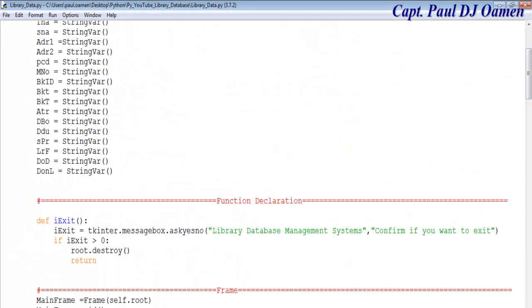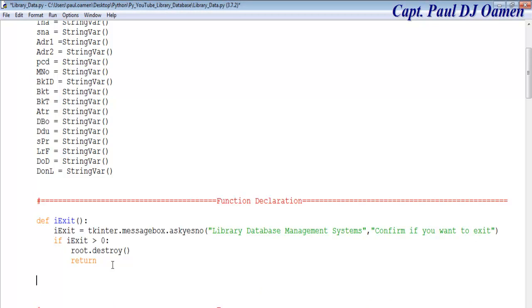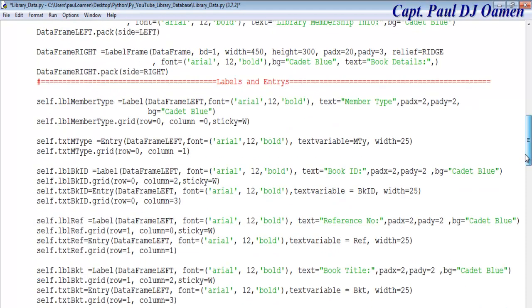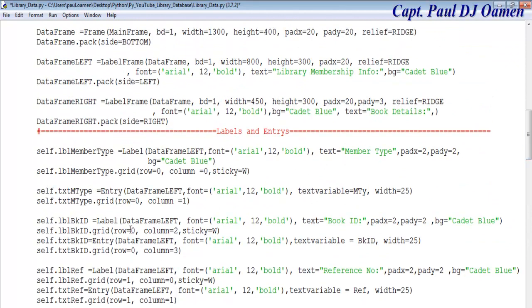Now the next function I'm going to put together is clear data. So let's come right here. Dim clear data. There. And the very first one is going to be this one here, save.txt.